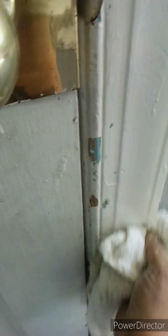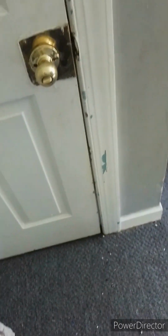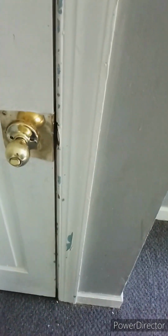That way, when I sand it and prime it, you see how clean that was? Clean that is. How dirty that is. So yeah, after I sand it, put a little bit of primer right there, which I'm going to use the A100 from Sherwin-Williams, the exterior flat, just to turn that white without having to go over it with the semi-gloss so many times. That's a good primer too as well.